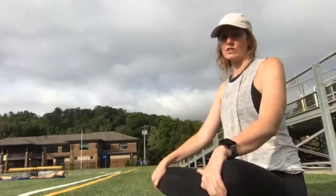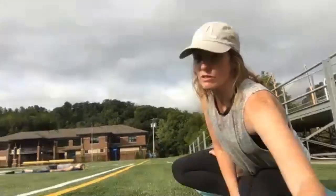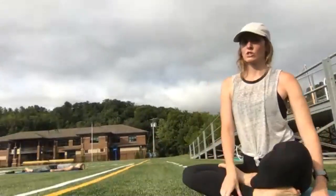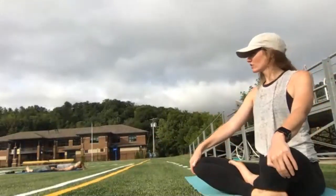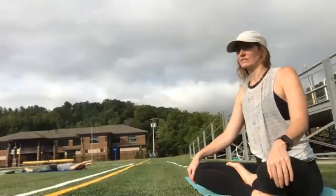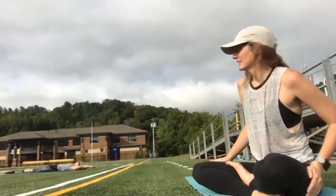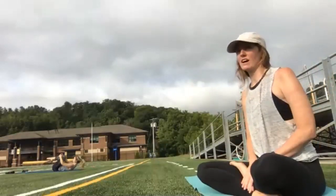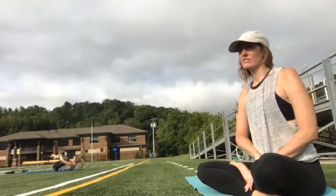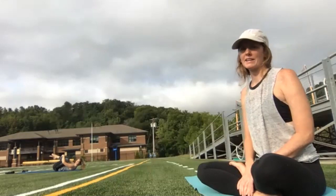Now, as you're ready, start to wiggle your fingers and your toes. Rotate through the ankles and wrists. Turn your head side to side. Now stretch your arms up and your feet down. Reach your body top to bottom. Reach, stretch, lengthen. Good, then bend your knees into your chest and give yourself a squeeze, a hug, draw in. Rock from side to side. And then roll to your right side and pause.